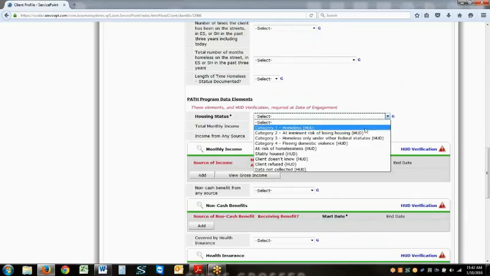You have Category 1, homeless, Category 2, at imminent risk of losing housing, Category 3, homeless only under federal statutes, Category 4, fleeing domestic violence, at risk of homelessness, stably housed, client doesn't know, client refused, and data not collected. Since John was living on the streets, we are going to say he is a Category 1 homeless.